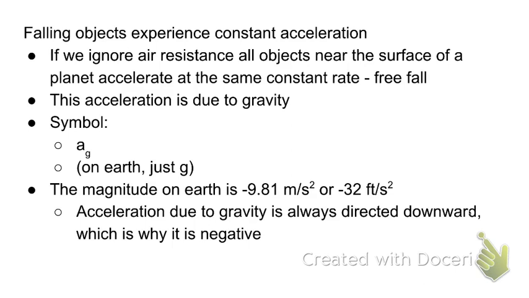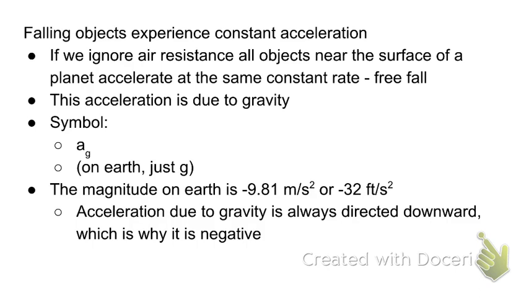Acceleration due to gravity is always directed downward. Even if the object is moving upward, the acceleration is still downward. I know that's kind of difficult to think about, but that's why we represent it with a negative, because it's always directed downward. But something can't fall upward. Correct. But when you throw an object upward, it's accelerating by slowing down, not by speeding up. So its acceleration is still in the downward direction. I know, like I said, it's a little tricky to think about. We're going to talk about it in a little more detail.